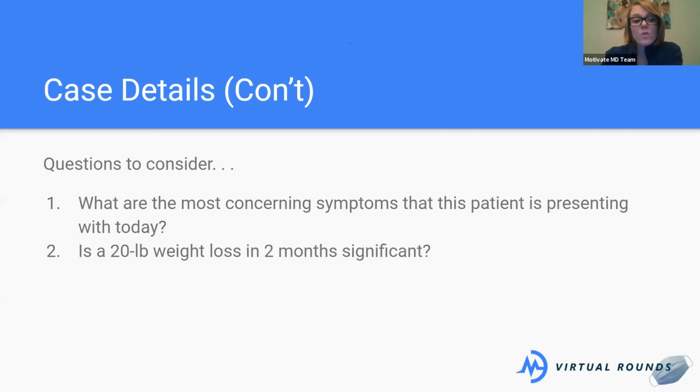And if you remember in the vignette for the question, it stated that he wasn't trying to diet or lose weight. That's always an important question to ask your patient if they have admitted or you see that they've lost weight. Are you dieting and exercising? Because if this guy lost 20 pounds in 2 months and he's doing a very rigorous exercise program, that's another story essentially.